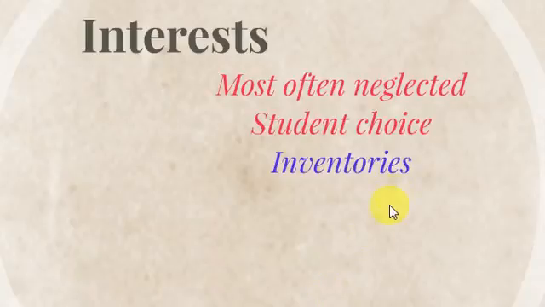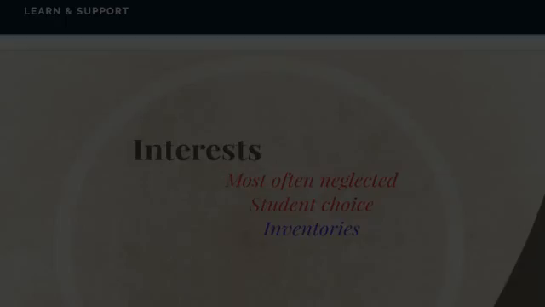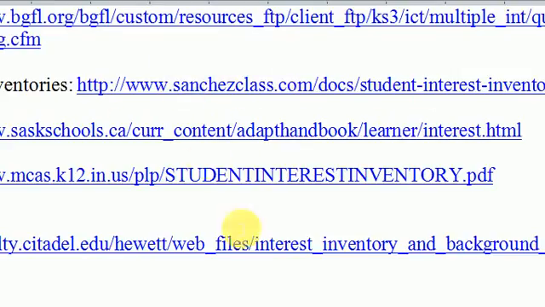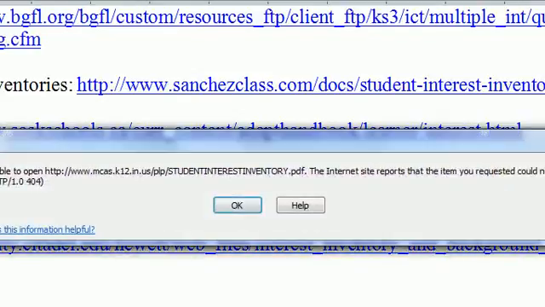So we need to do some kind of an interest inventory to be able to get to know our students, what makes them tick. And what you can do is, if you are here, there's lots and lots of different interest inventories. Let me just click on one to kind of show you what one looks like.